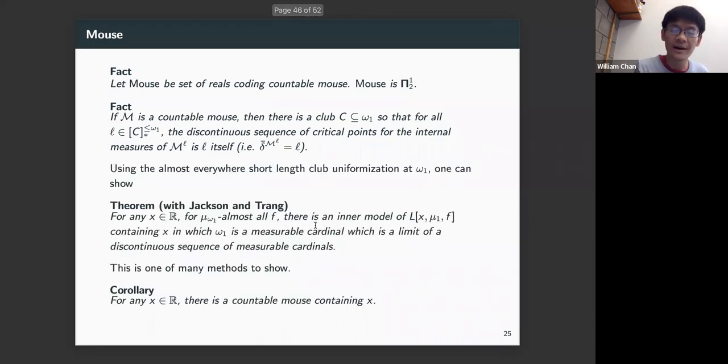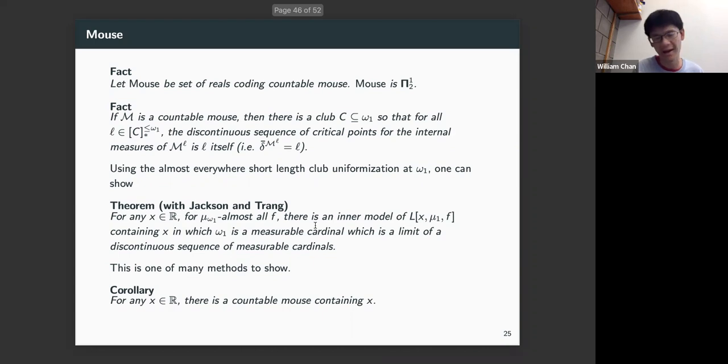And let me just remind you of this result from last time to show why these mice exist. Last time we showed that using just the club uniformization principle, for every real X, for mu almost all F, the model L[X, mu_1, F], where mu_1 is the club measure, has an inner model containing X where the true omega_1 is a measurable cardinal and a limit of a discontinuous sequence of measurable cardinals.